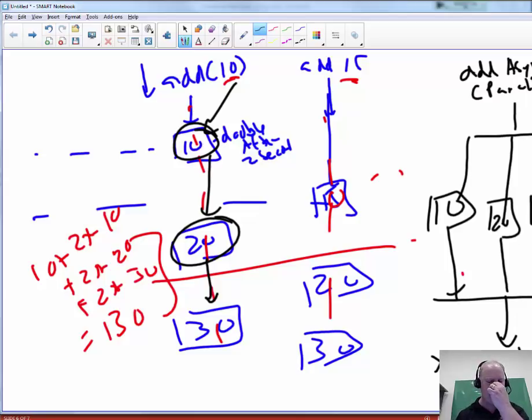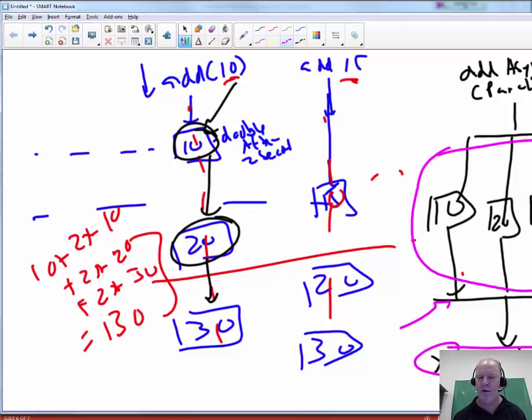Now again, these are not truly parallel, so the semantics of a UML activity diagram aren't really appropriate here. But the point is that these things are logically going on concurrently, and it's non-deterministic which one gets done first. I don't care which one gets done first, as long as I wait for all three of them to get done so I can complete my sum.